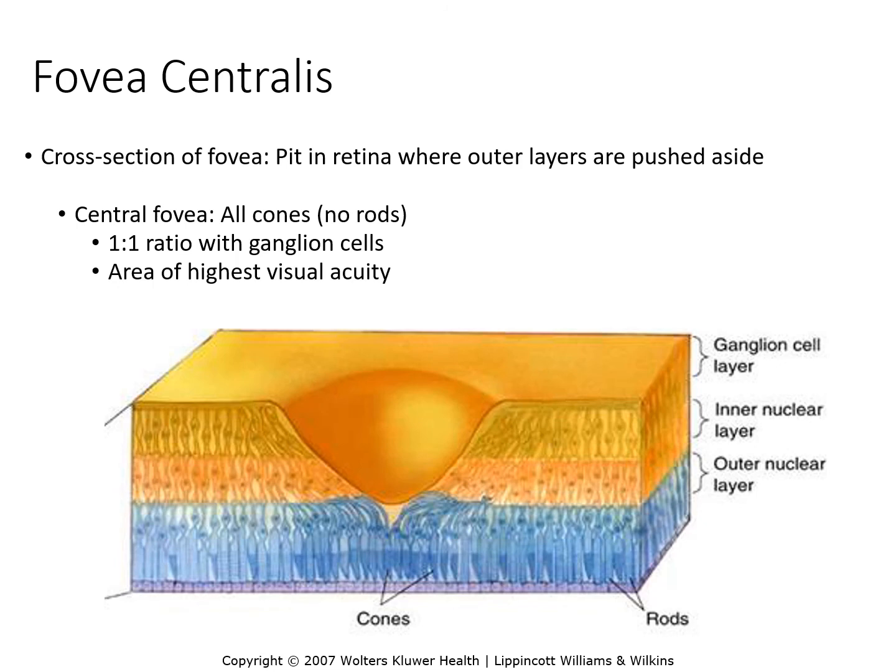So here's a pretty cool thing about the fovea's anatomy. If you look at a cross-section of it, you can see that the layers above the cones have actually been pushed out to the side, giving more direct access to the light. So it's not getting bent or going through any sort of refraction before it has access to those cones right here in the fovea. You see they're really packed in tight there. And again, that's where they're in that 1-to-1 ratio with a ganglion cell. One cone, one bipolar cell, one ganglion cell, no rods in that central fovea.